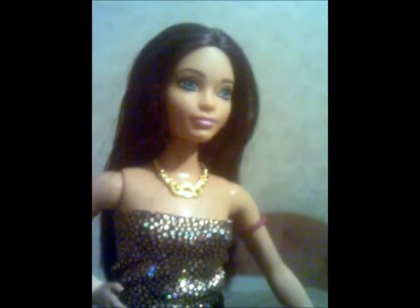Here's another outfit for Tania. Looks quite nice, I suppose. I don't know if I like the white hemline. But that's okay on her. It's like a sort of leather look skirt and a sparkly top. Yes, that looks better now so you can't see that white hemline. It just didn't look right. I think I should use black cotton for that. So there we go, that looks okay for Tania. It suits her style.